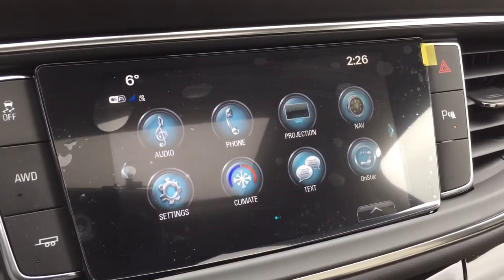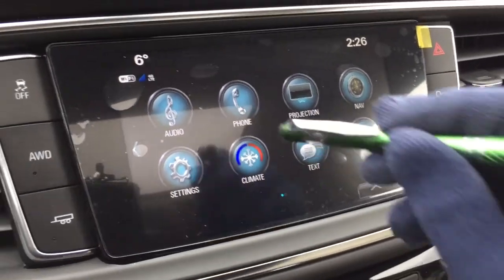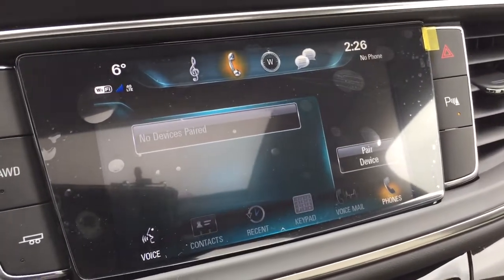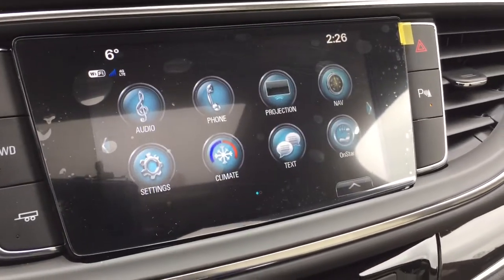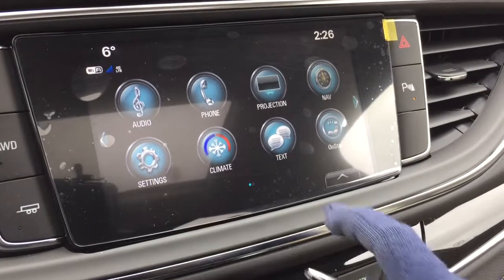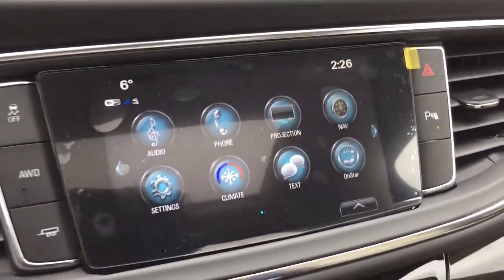Projection for enabled smartphones — you plug in via USB and some of your favorite features can appear right there on the touch screen. With the phone icon you can pair up for hands-free and enjoy stored media, SMS text messaging, and the full range of OnStar services including the Wi-Fi hot spot.